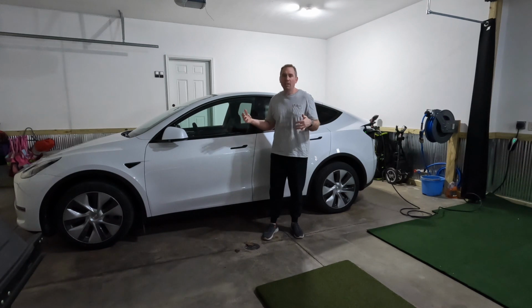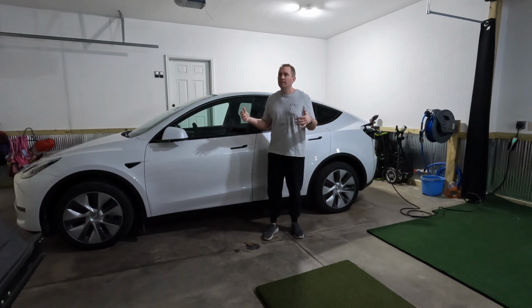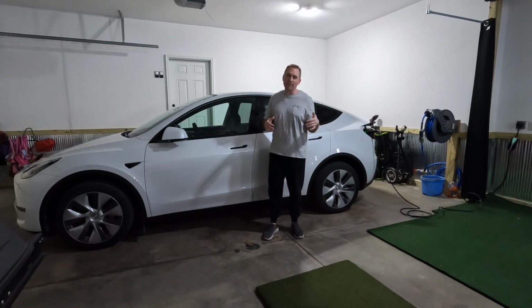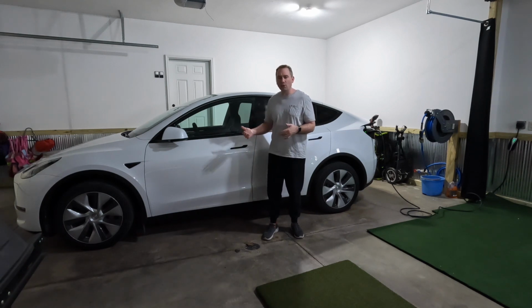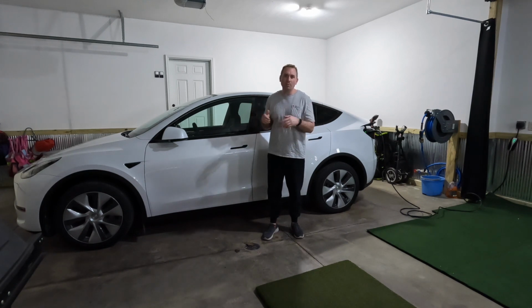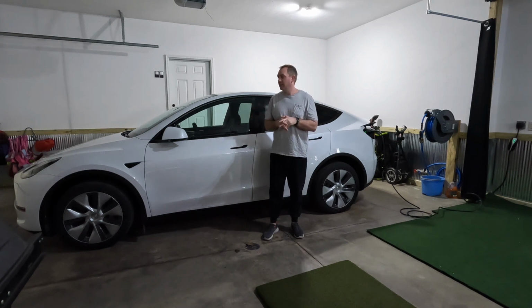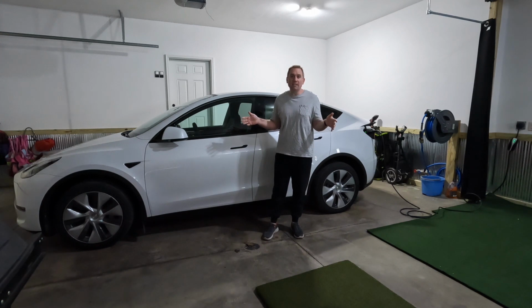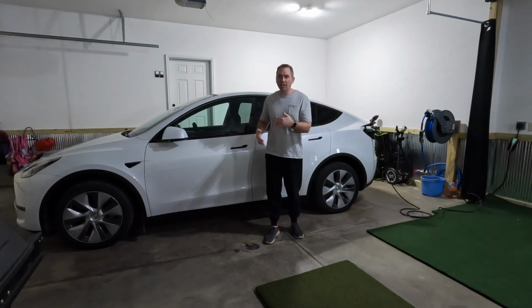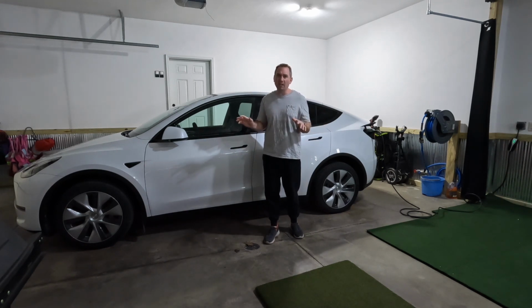And it's still a novelty at this point. I'm sure as that novelty wears off and you just have to live with charging in day-to-day life, it's not going to be as cool or interesting, but it definitely can be done. And I say in the medium term, these are going to completely replace them because they're going to get faster charging, incremental gains. I don't think there's going to be any major battery breakthrough myself.